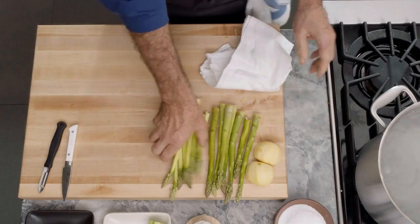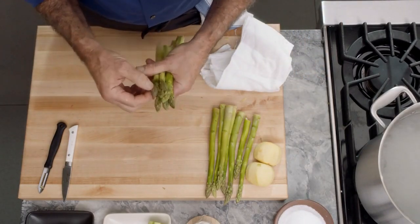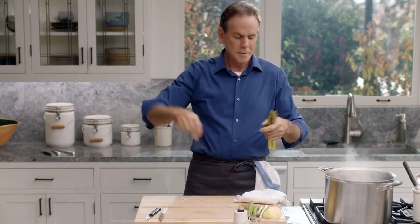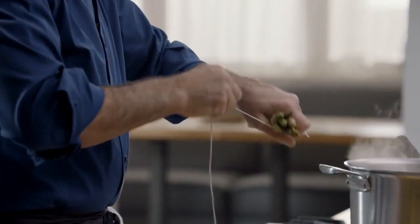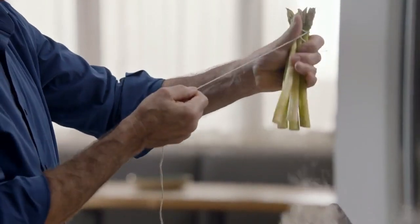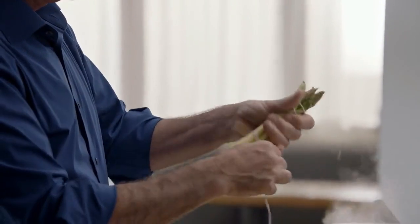So bundling. In this case, we have 7 asparagus spears. The size of the asparagus will define how many spears go in here. If it was really, truly jumbo asparagus, we may only bundle 4 or maybe 3. Bundling asparagus, string. We've got our tips, which is most important to have aligned. We're gonna take our string, wrap it twice around the tips and try to get it nice and close, and it's secured there. And I'm gonna take it down and around the base, and then back up.